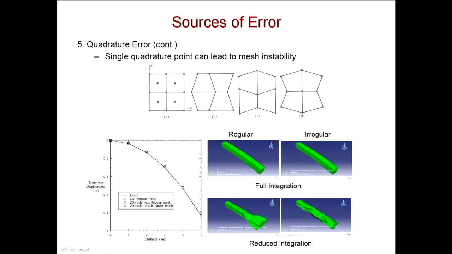A full integration, however, does not suffer from these consequences. Now, I did not use C3D8, because C3D8 will behave stiff also. We discussed that. Even with full integration, C3D8 will become stiff. But if I now use reduced integration thinking I'll improve the solution, I'm going to have a situation that's not the best either. If I now use the 20 node hex, everything matches very well. And I can use the 20 node hex with a regular mesh or a not very nice mesh. In both cases, very nice results. Any questions on this so far?